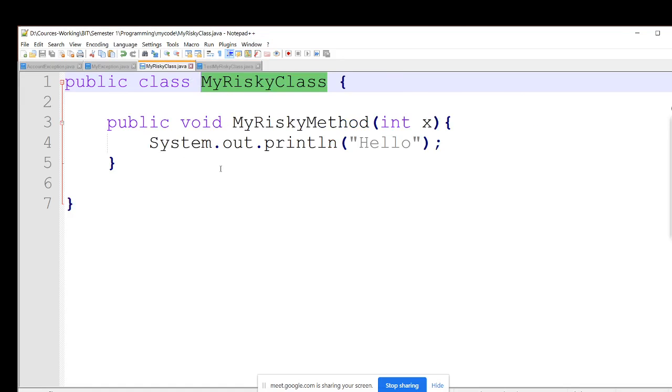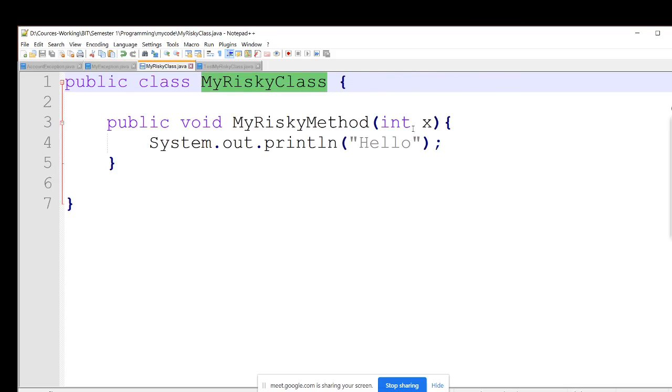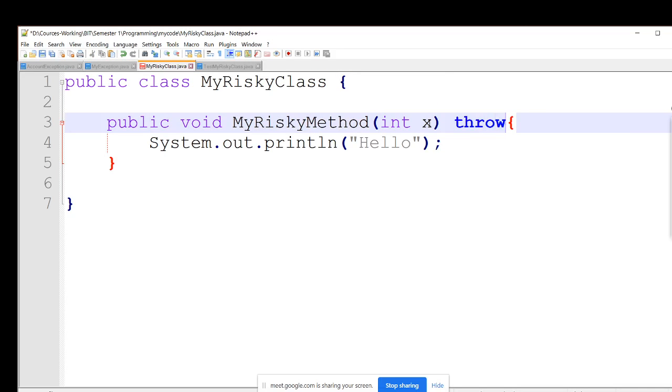Now let's make this sort of method have the possibility of exceptions. That is why we created this particular exception called MyException. Now I am going to say that this method throws this particular exception. That doesn't mean this method is always going to throw it. What it says is that when you are calling this method, there is a possibility of this particular exception being thrown at you. That is what this line says. Now this is a risky method. So now you have the possibility of success, or you might get this particular exception object.